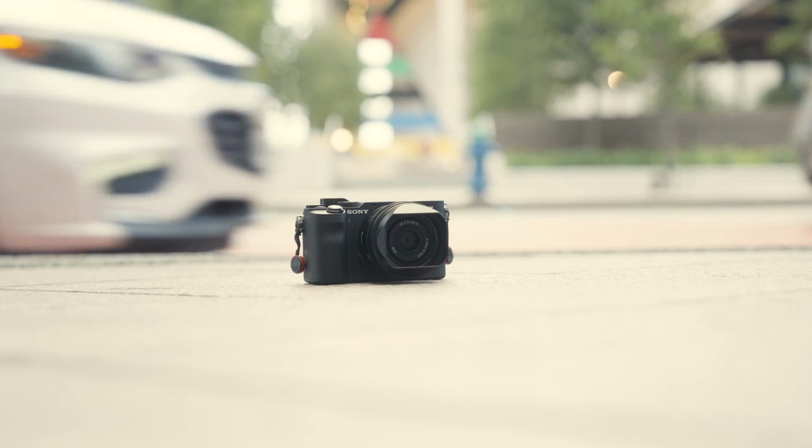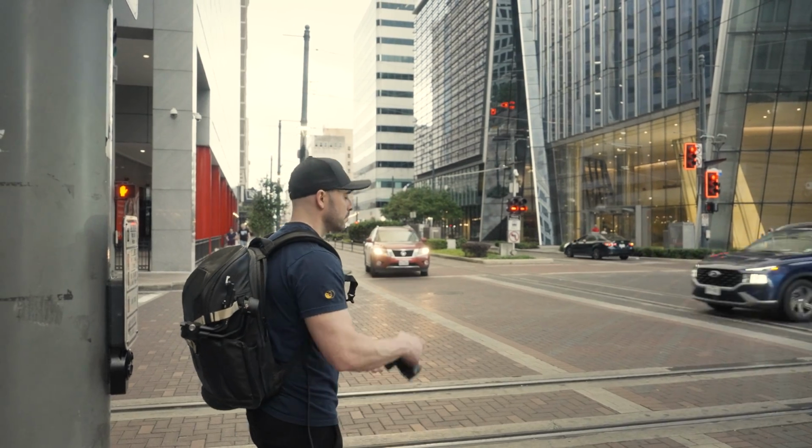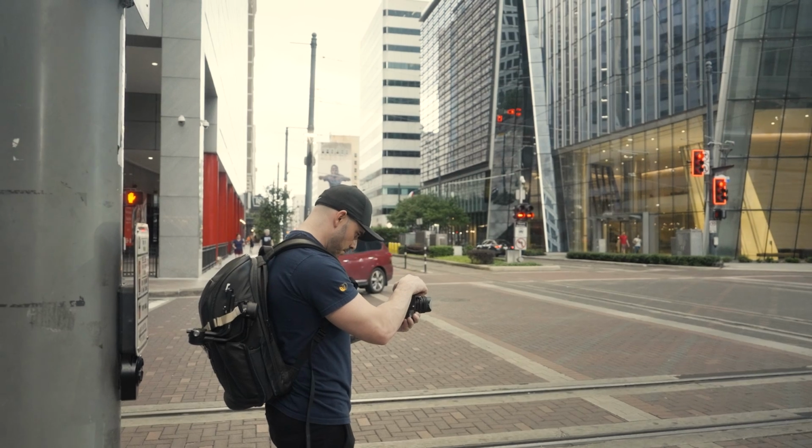So let's go ahead and talk about a few of the reasons why I ended up choosing the Sony A7C over that Fuji X100VI. Because let's face it, we all know that Fuji is the internet's favorite camera right now. Everyone's raving about it. And I'll give it to Fuji. It is a sexy little camera with some pretty decent specs. But after doing my homework, after doing a little bit of research, I came to the conclusion that it just wasn't for me, and the Sony was gonna be more beneficial for what I was looking for.